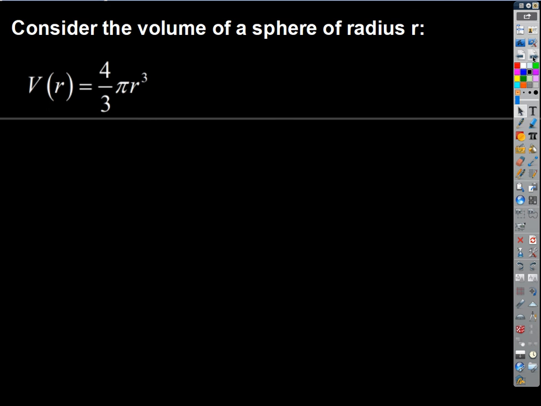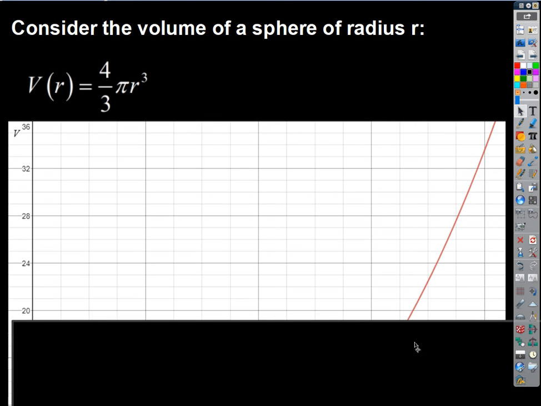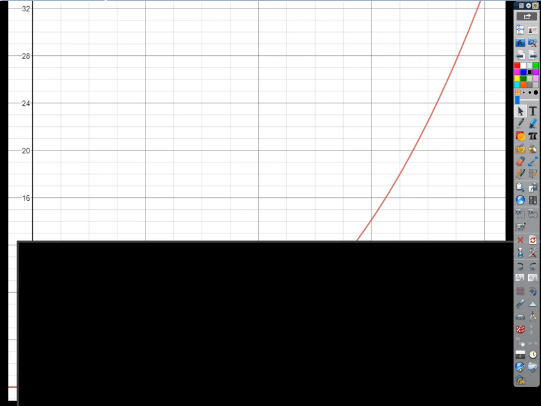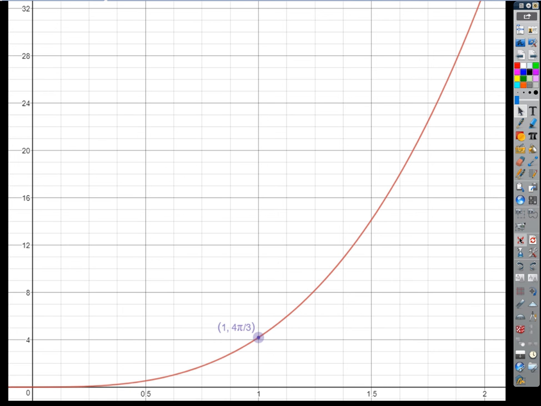And this is kind of an honors level issue. Other classes aren't going to do this, but this is something you guys are going to do. This is because we're going to take one challenging example here of evaluating functions. So what if we take the volume of a sphere? You might remember back to geometry, this is the equation for the volume of a sphere of radius r, right? Okay, so if we graph it, it just looks like that. That's our volume function.